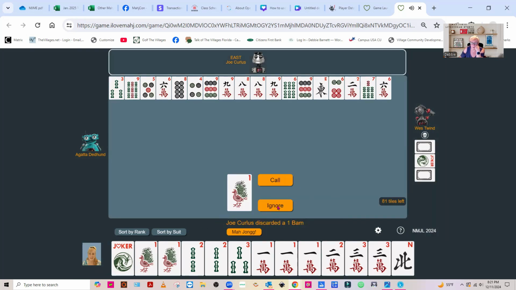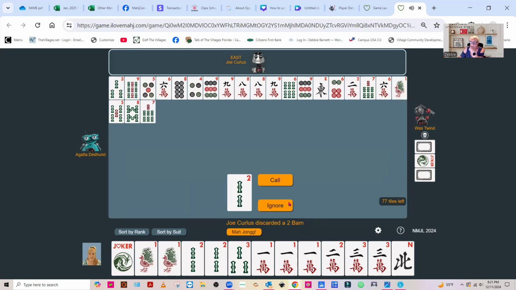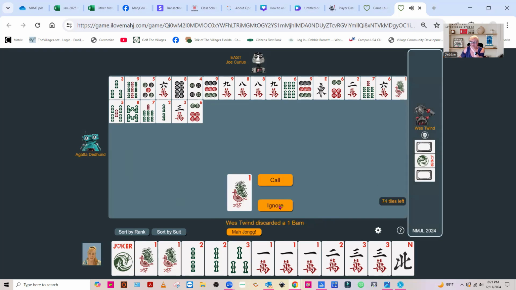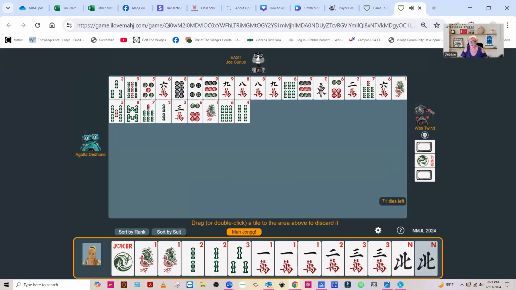This is almost as ugly as the other hand. 5 bam. 8 bam. 7 bam. 2 bam. 3 crack. Darn, darn, darn. Too bad. 6 dot. 1 bam. Wow. 6 bam. 4 bam.